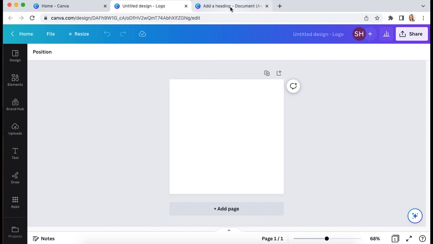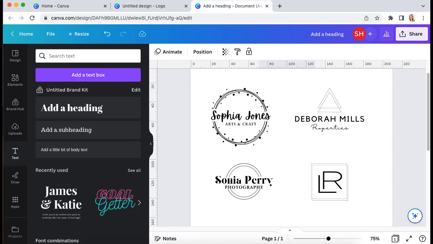So I have done, before the recording, some ideas here just to get me started. So I will finish this off and then I will link the file down below so you can grab this for free just to get you started. So it's a bit of a free template there for you as well. So I'm going to do this logo here today, just again using the free Canva elements.